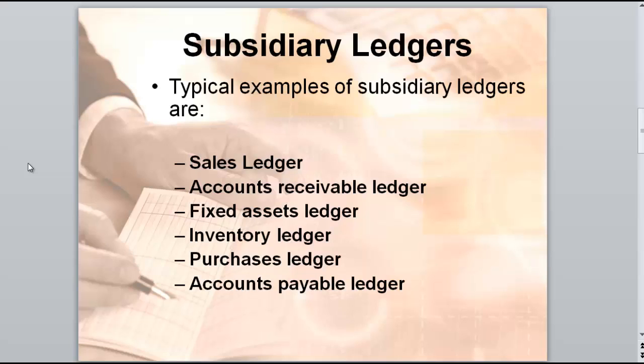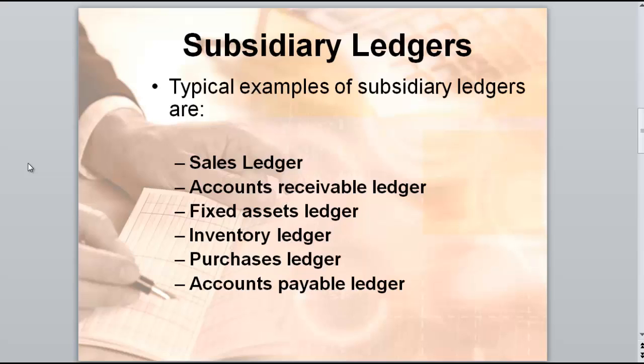You'd want to have a detailed ledger that can track that type of information so you can make decisions on maybe the ramp up of certain products or maybe the non-sale of certain products if you're trying to decide what should be dropped. So the most common areas are the sales ledger, accounts receivable ledger, the fixed asset ledger, inventory ledger, purchases ledger, and accounts payable ledger. Most large companies have subsidiary ledgers to track all of this information in detail.